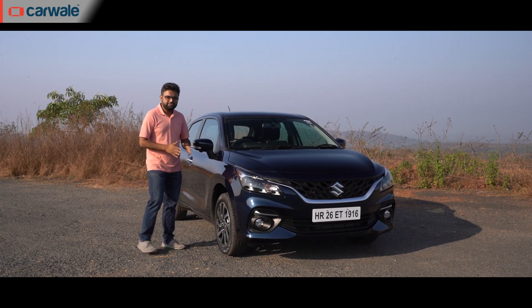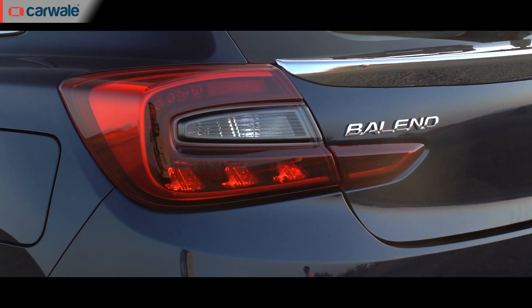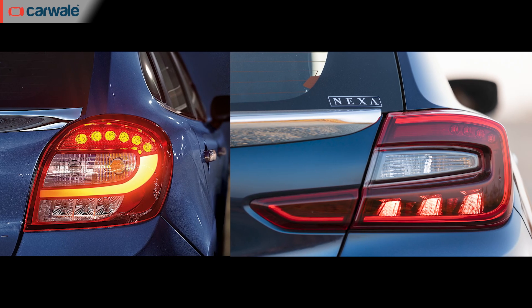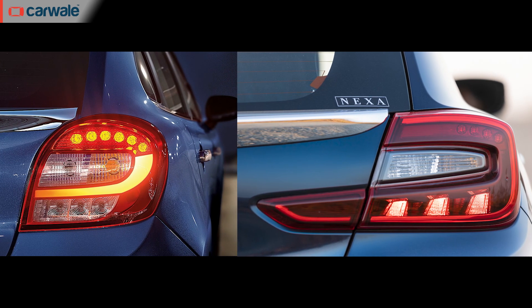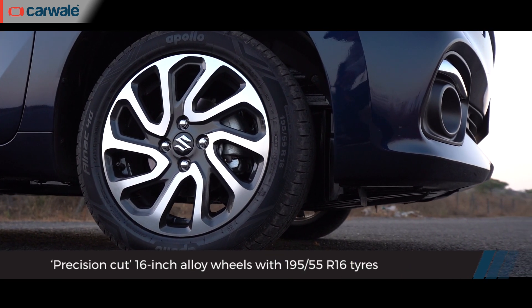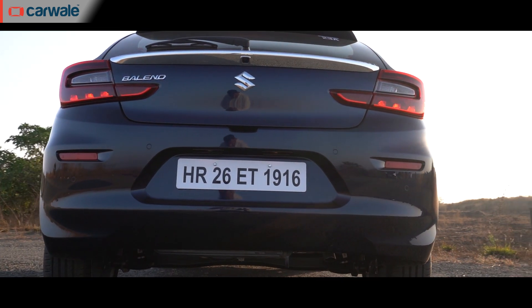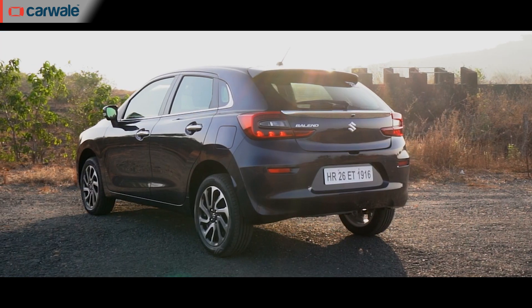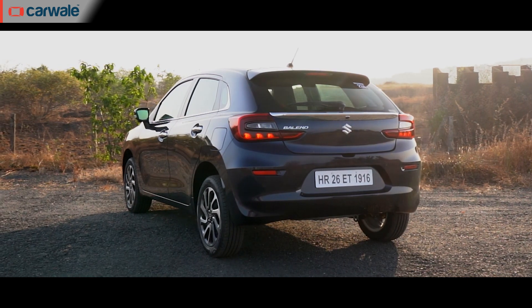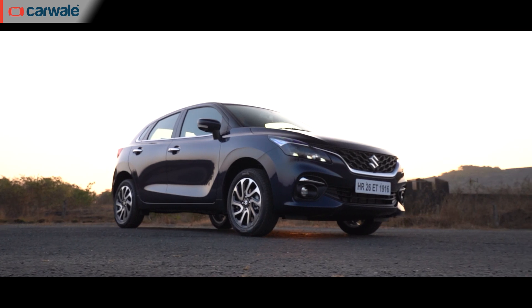You can really notice the wide stance when you view the car head-on. At the back, the taillights also have the same tri-LED pattern to match the headlamps — the whole cluster is all new, much sharper, and the lower half now extends to the tailgate. You also get a new dual-tone design for the 16-inch alloy wheels on the top-spec model. The rest of the design bits, like the tailgate and bumper, aren't radically different, and that's hardly a bad thing — overall, this new model looks quite upmarket with sharp design elements while retaining the familiar Baleno look.